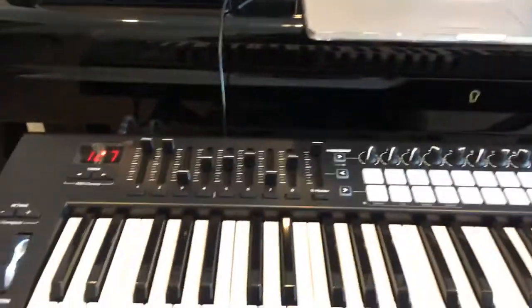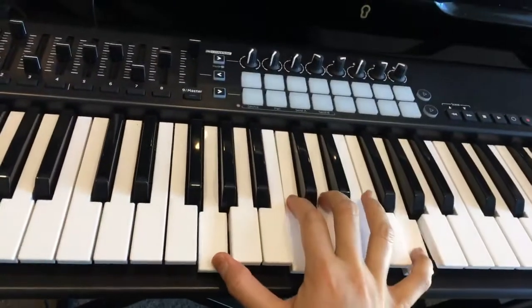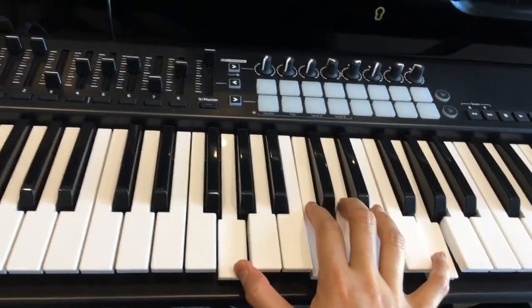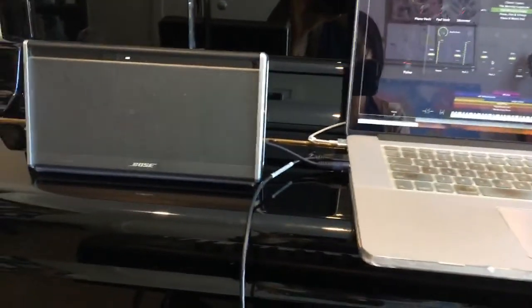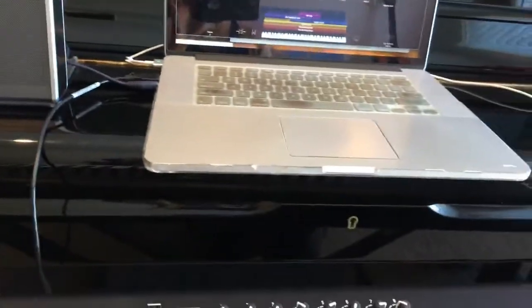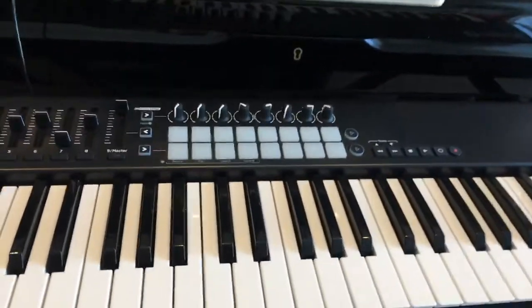And I'm actually gonna go straight on. Well, as you can see, my setup's extremely simple. It's connected to my laptop, so I'm just playing right here, and also I've got my Bose portable speakers attached, and the sound is coming out from my Bose portable speakers. Now, if you have any questions about my setup, please feel free to ask.